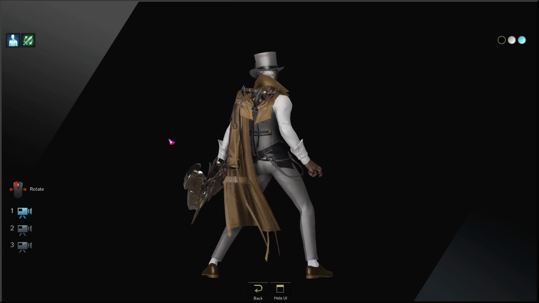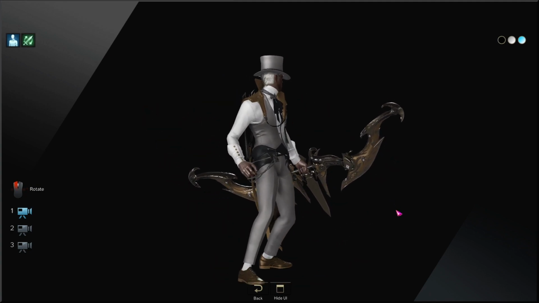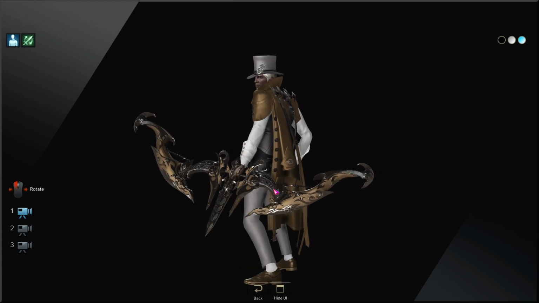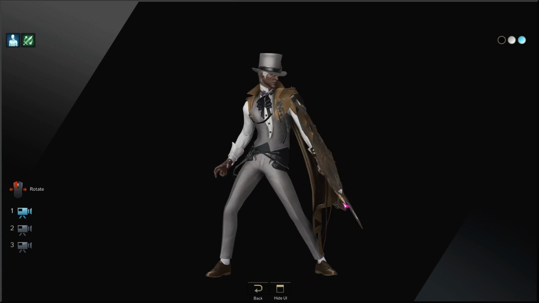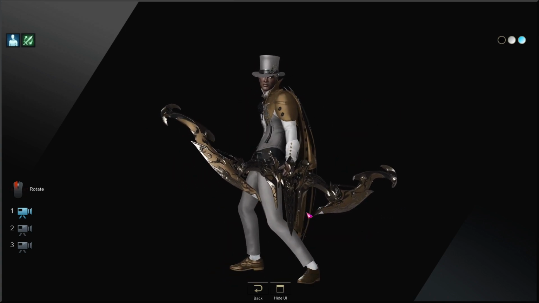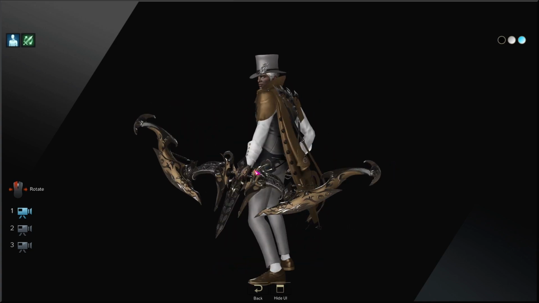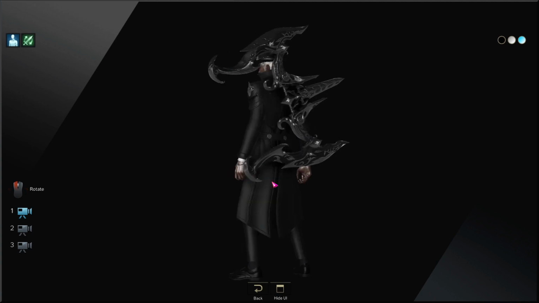Then of course we can whip it out and see what it looks like. I think they did a really good job of making these make sense with the skin, rather than trying to be too loud and call attention away from the skin. So it feels like these fit together. I could totally see this being like a vampire hunter or something. Black tie event, all black for the Sharpshooter.